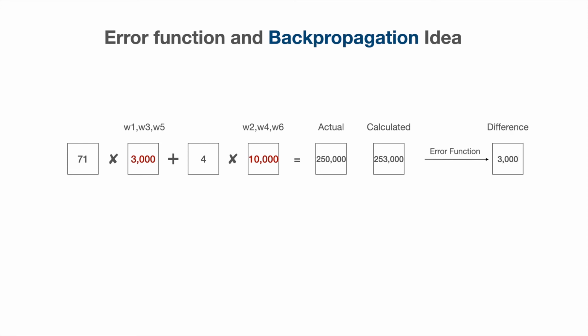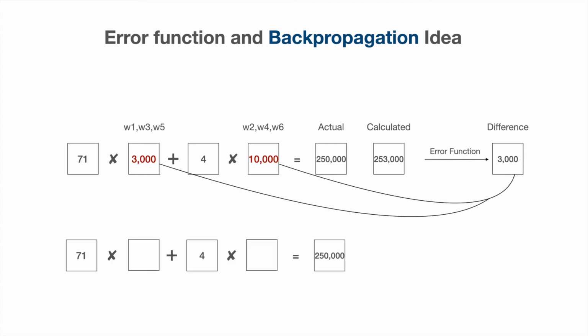If you observe this number, it says two things. One, the number is positive. That means the calculated value is more than the actual value and hence this must be reduced. Two, the difference of 3000 says by how much the calculated number is more than the actual one. This information is used to reduce the values of weights. Both pieces of information must be passed into the initial weights and the weights must be updated. Based on this information, let's update the weights and calculate the new values.